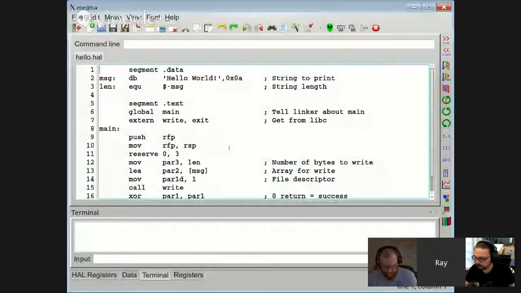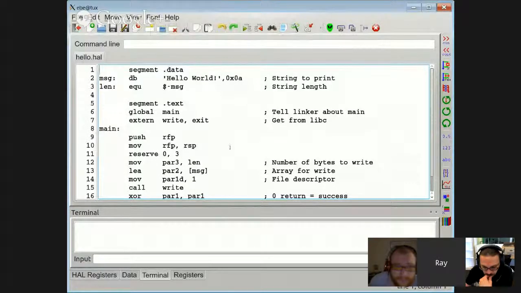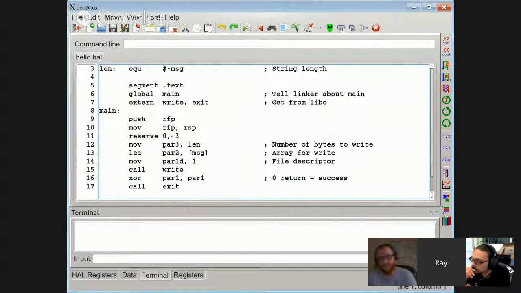What I've done is I've got an include file that I'm calling how.inc, and it provides macros that take care of a few things. One thing is I decided I would rename RBP to RFP for frame pointer because it just makes more sense to me. That one's kind of crazy, not too important.